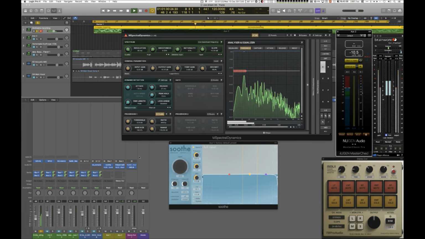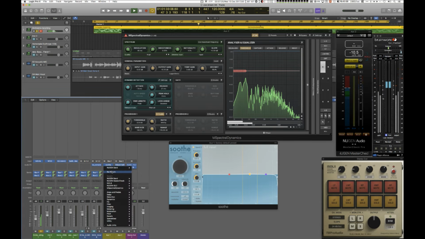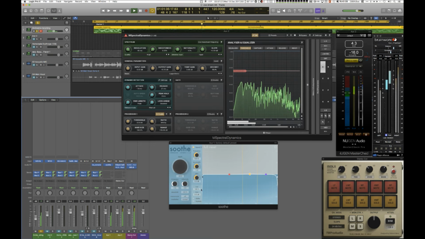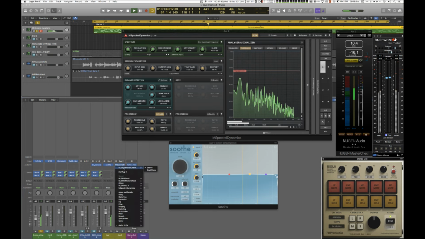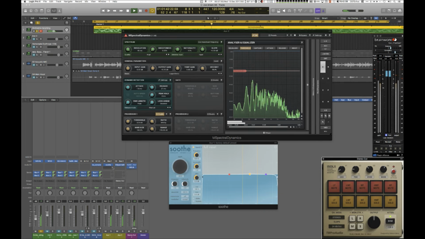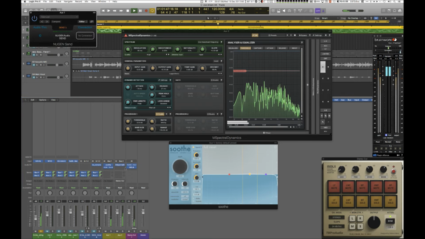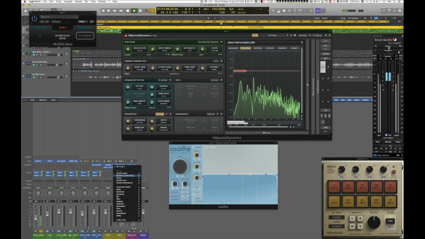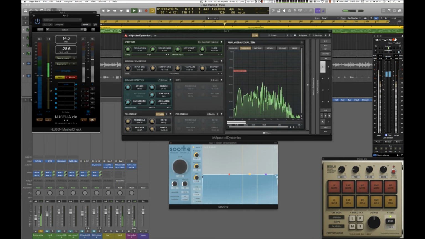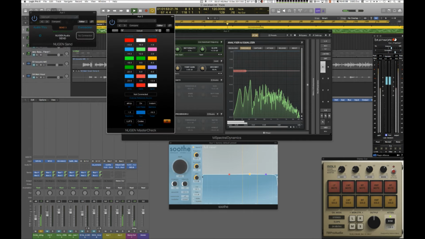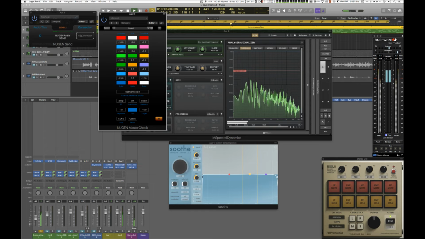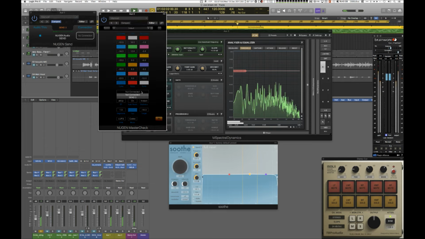Okay, I think I know what happened. There must be a bug. Right? This is the stuff we have to deal with when we deal with digital audio. I think there's a bug in the Nugent thing. Every once in a while, it seems to lose the connection, and I have to instantiate them. So this is the kind of stuff that we have to deal with, and it's unfortunate that we do.